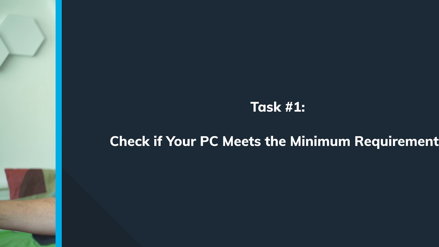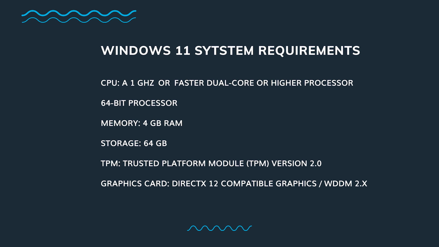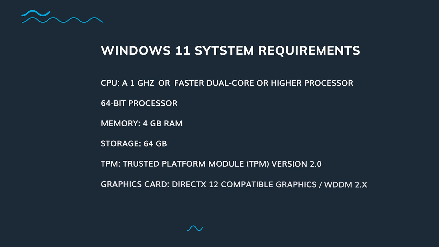Before we get to the actual installation, there are two extremely important things that we have to do. First of all, do a compatibility check. Microsoft's Windows 11 is not going to be compatible with just every system, so your hardware has to meet certain requirements. In terms of minimum requirements, Microsoft is asking you to have a 64-bit dual-core 1 GHz or better CPU. You need 4 GB of RAM, 64 GB of storage, a DirectX 12 compatible graphics adapter, and TPM 2.0. Obviously, none of these requirements is too demanding, so chances are that your computer is most likely going to be compatible.